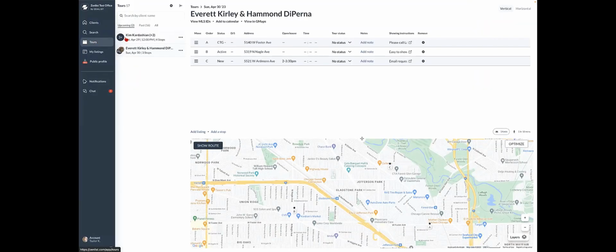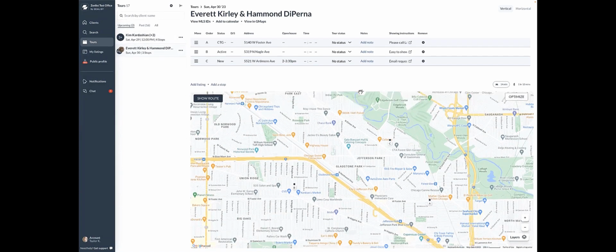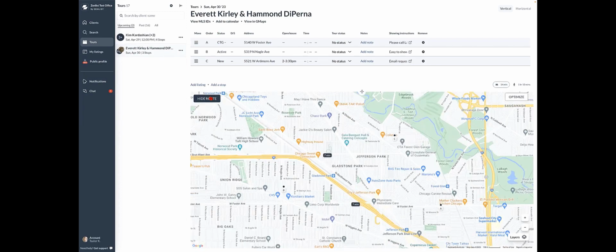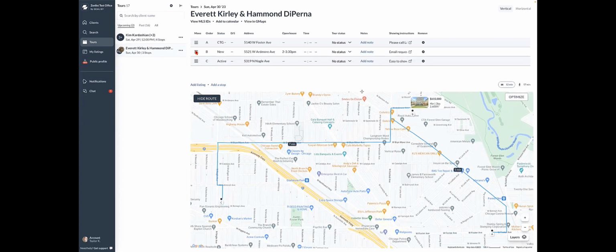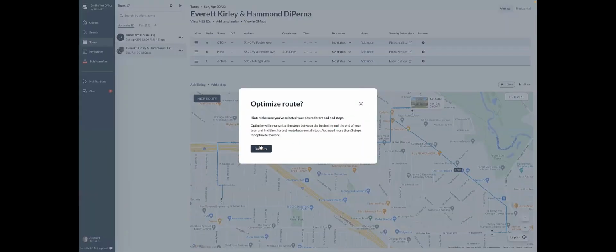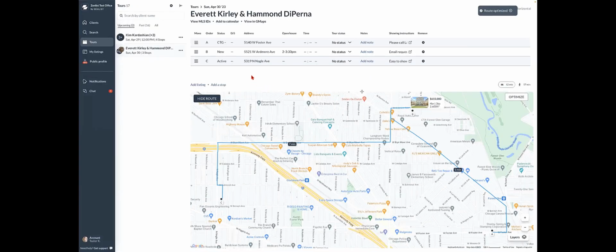So once I hit create, I can go to my tour folder, which is over to the right here, and I can organize and manage all of my upcoming tours. I can even view my past tours here. What I can do though, is I can come, and in this tour, I can click show route. It's going to tell me the drive times between points A, B, and C here. And if I drag and drop these to reorder them, it's going to update that automatically so I can kind of see what's happening. I could even click to optimize this tour, and it's going to put those in whatever order makes the most sense.